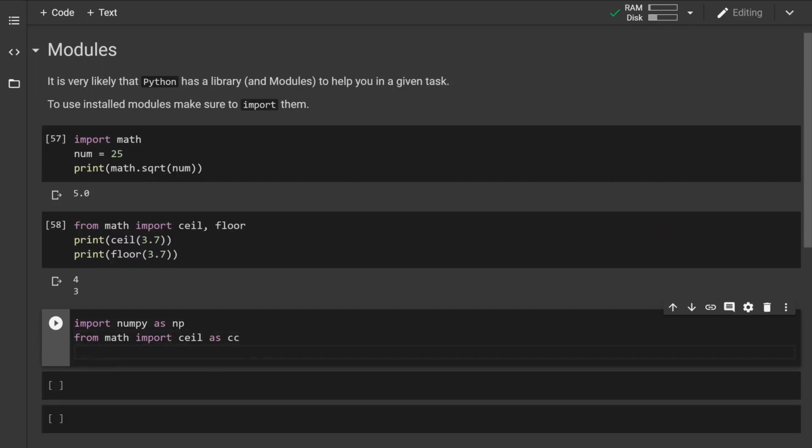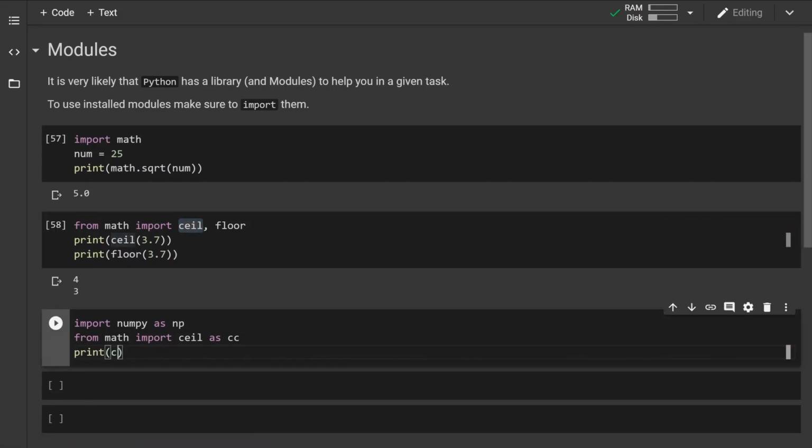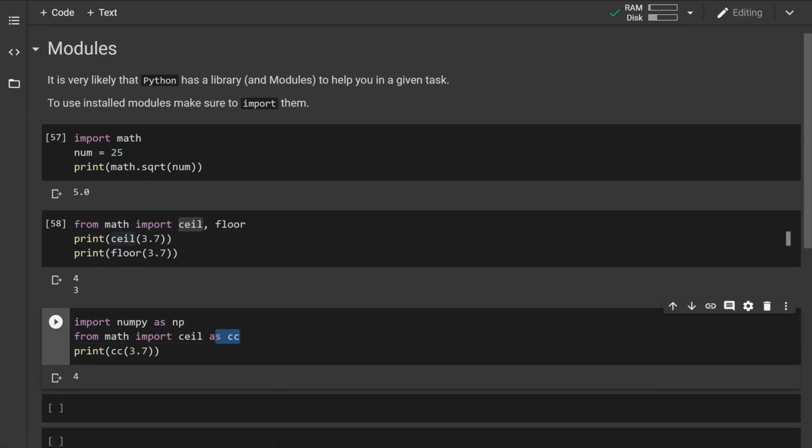Then we use our alias instead of the reference that we had before, which was ceil, right? So we can call cc now and we get 3.7, and you see that the result is the same. This is very, very common in Python. You give a bunch of new aliases to the functions that you're using, okay?